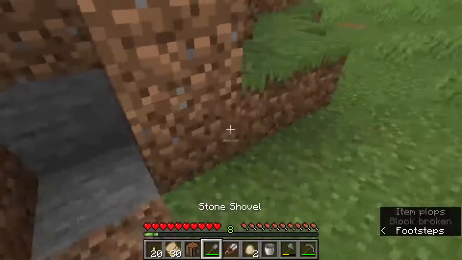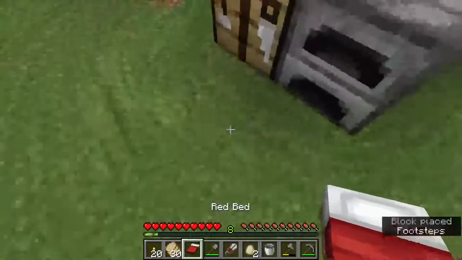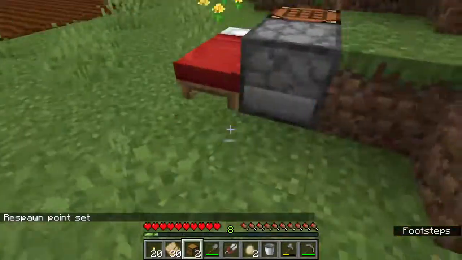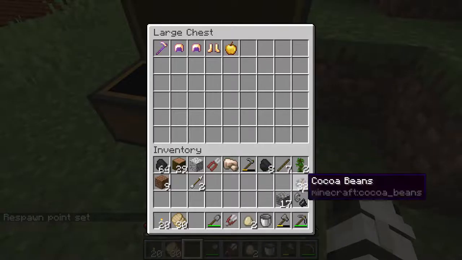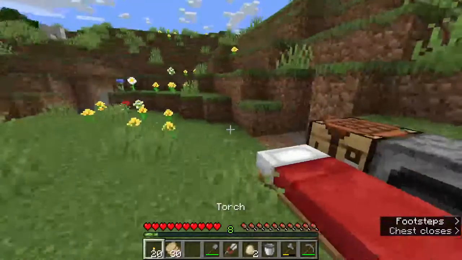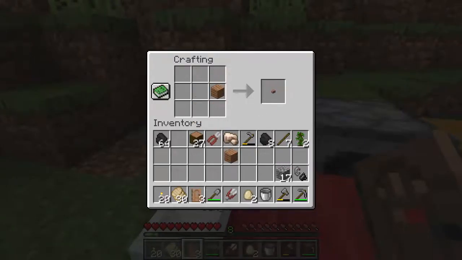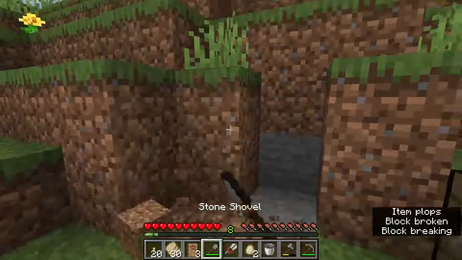Before I begin setting up my house, I'm just gonna put everything here outside, so I have a little camp. In case I somehow manage to die while setting up the house, I'll be able to respawn. There's my shovel.